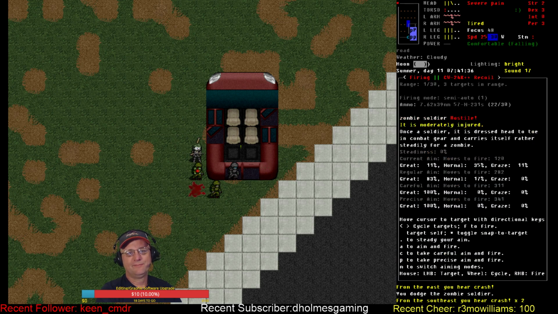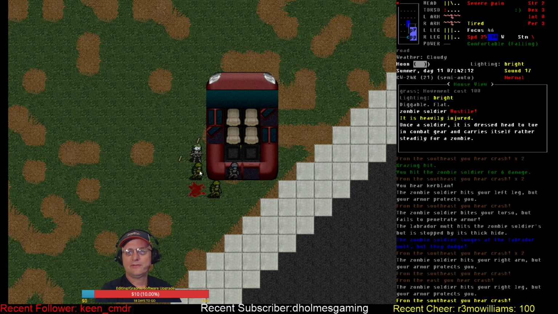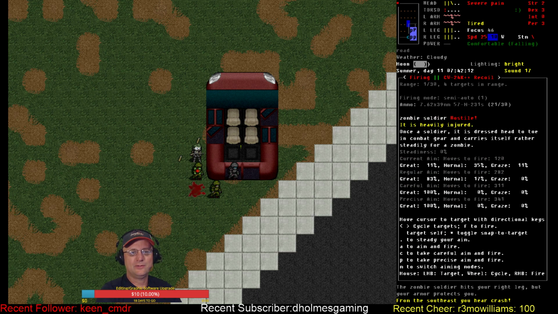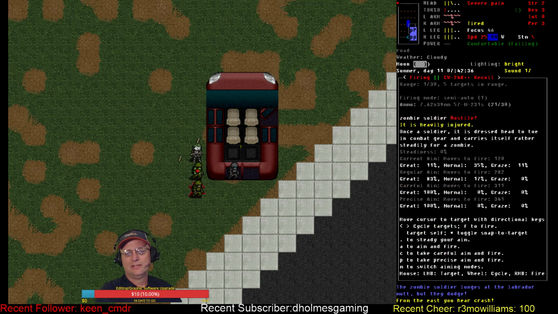Oh man, we might have a chance now. Come on, I need a nice strong hit on this guy. I gotta kill these two and... Alright, first thing I need to do is close that door. Then I need to shoot these two, get my stamina back.